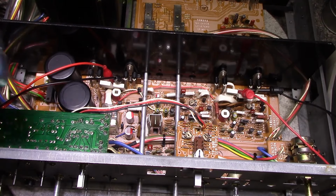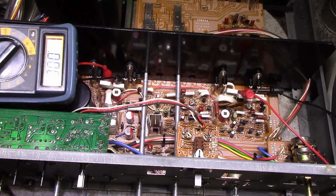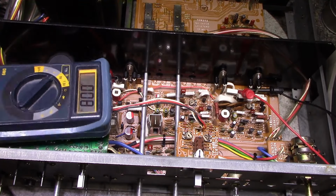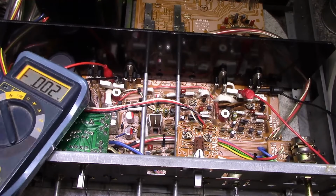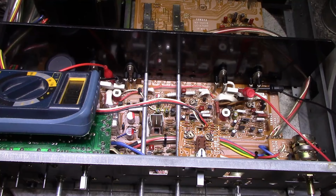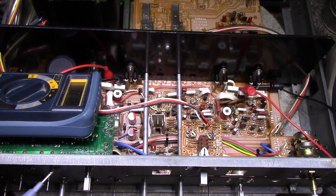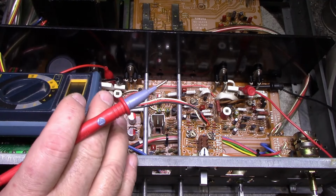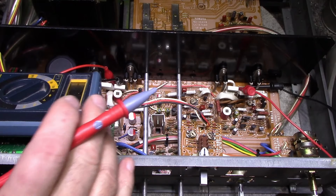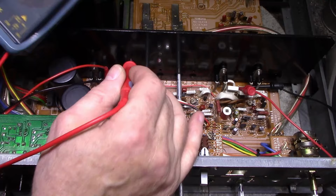Alright, while that's warming up, I'm going to do DC balance adjustment. And there is no adjustment for DC balance, but I'm going to check it to make sure it's good. So what we can do is get our voltmeter in frame here somehow, and pick one of the outputs onto ground. Now the spec in the manual says it should be less than 100 millivolts. So we can measure.